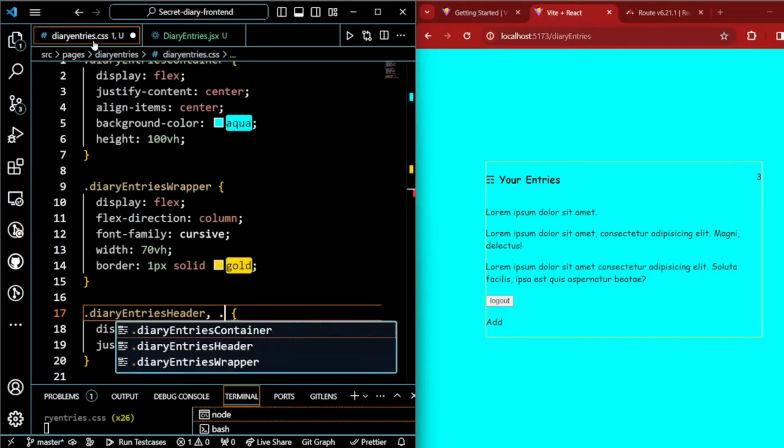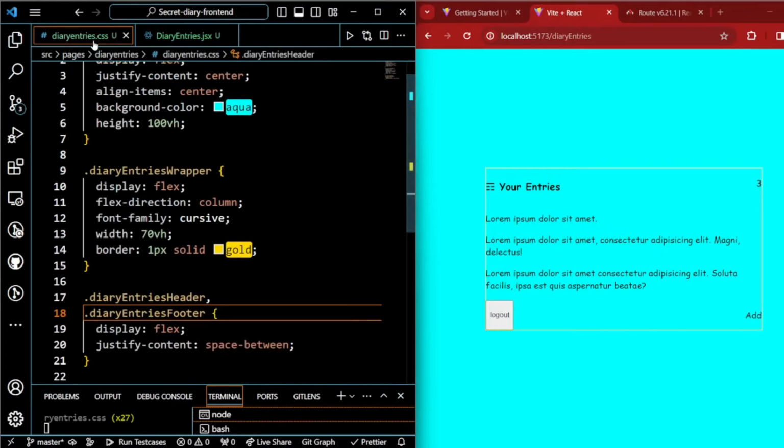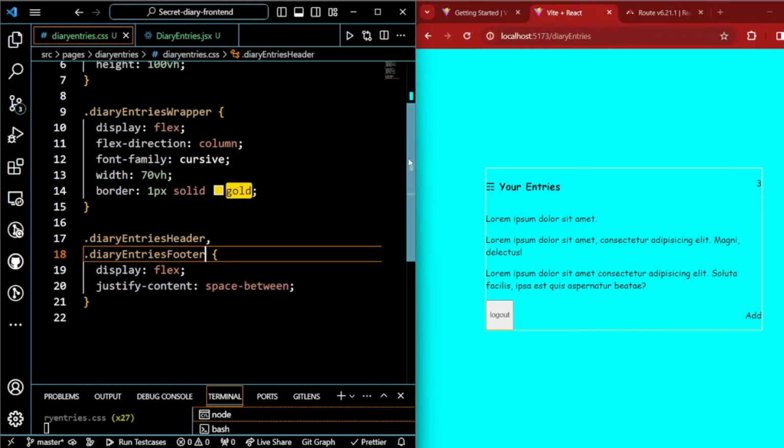This should work. Okay, nice. I will make it later. Okay, let's see what the content of these things are. Let's give a border to each part.